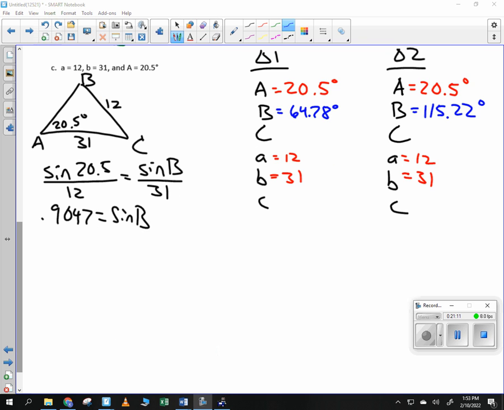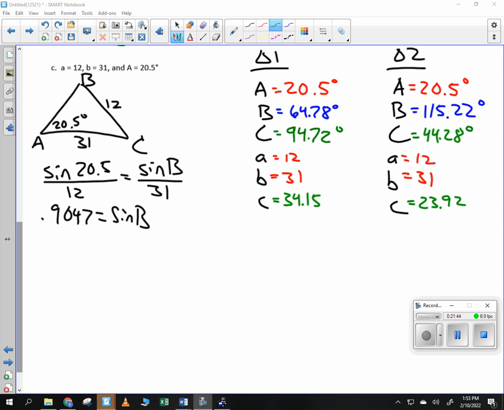All right, let's see where you're at. Over here, what did you guys get for angle C? 94.72? Okay, and what did you get for side C? Okay, and what did you get for angle C here? And what did you get for side C? So I like that because it should be between 12 and 31 because that's the middle angle, and it is. And then here it's the biggest angle, so that should be the biggest side. So I like what I'm seeing there.